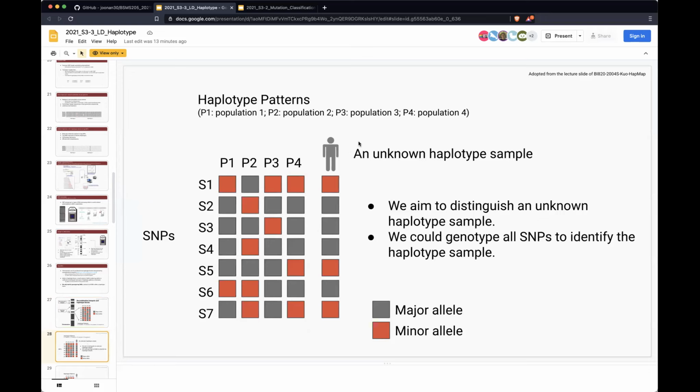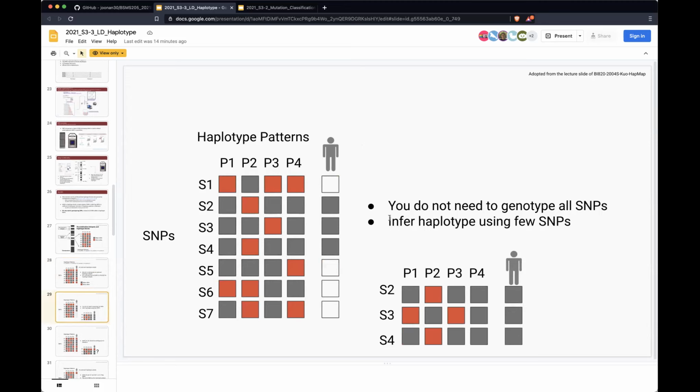And if you look at a certain individual's tag SNP information from the microarray data, this individual has a SNP composition like this. It has the minor allele on the 1st position, the 5th position, and the 7th position. So what you want to do is tell which haplotype this person has, and how you can define this person's population, right? If you look at SNPs 2, 3, and 4, then this person has all major alleles, so you cannot distinguish which population this person belongs to, right?